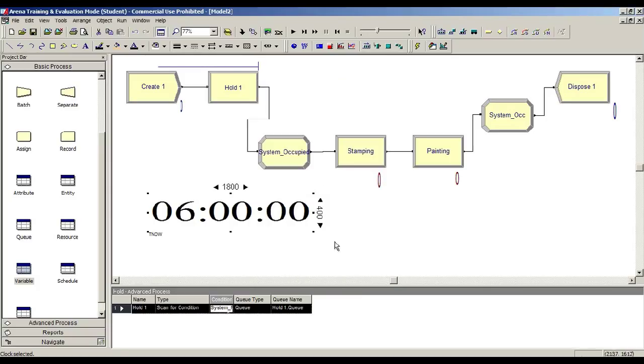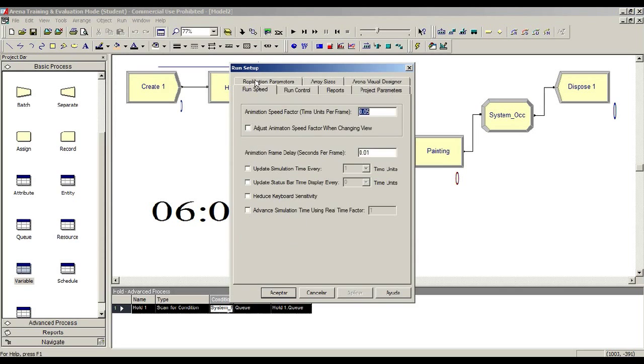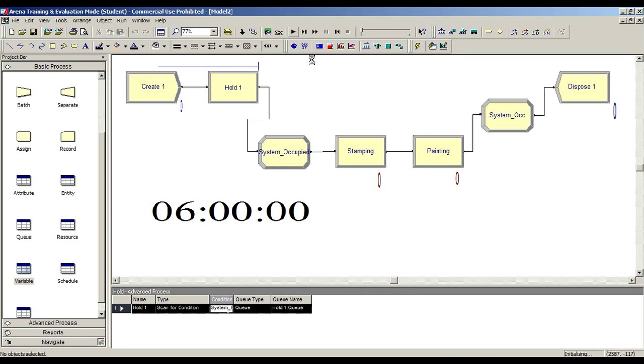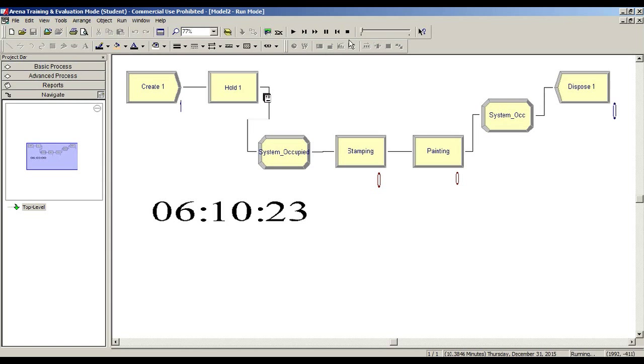0.001. This way it's much more fun and you don't have to be clicking here. Well, it was too much to put 0.001 or 0.0001. But as you can see, that's the speed. And the good thing this has is that you can create different charts to see what's the average time of the stamping, what's the average time of the painting. You can see how this is working. Let's run this a bit faster.